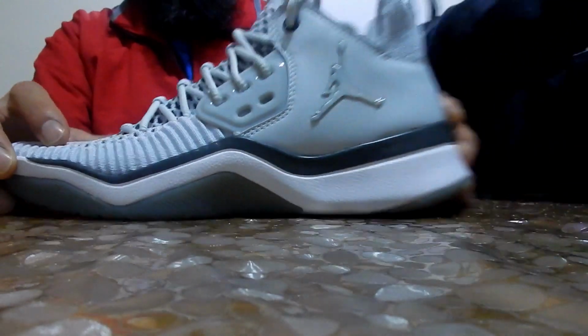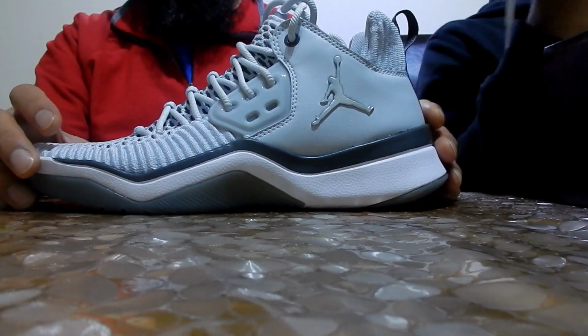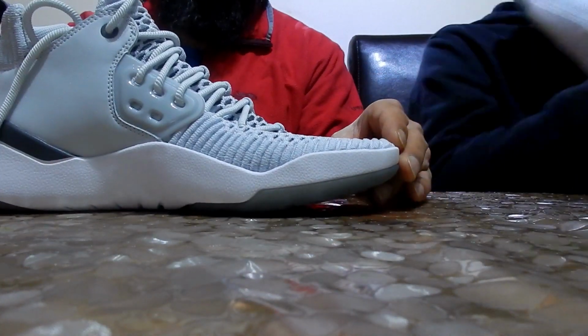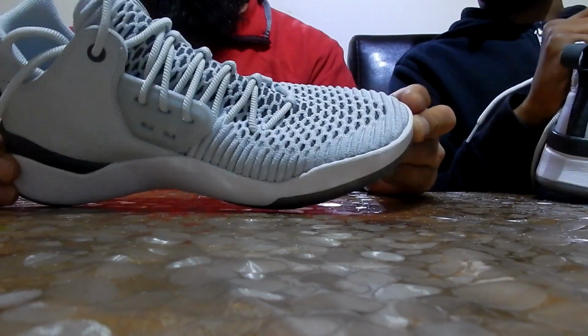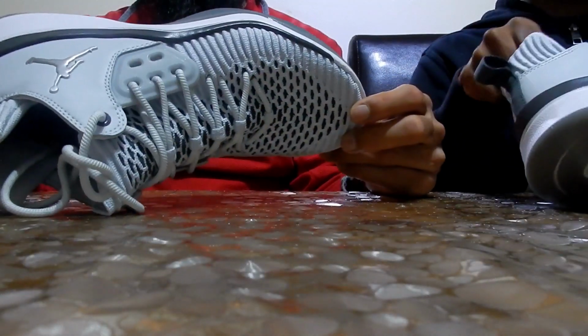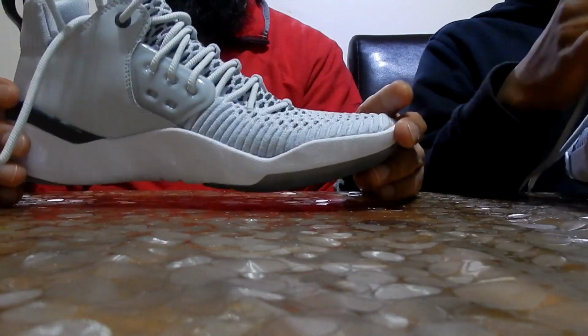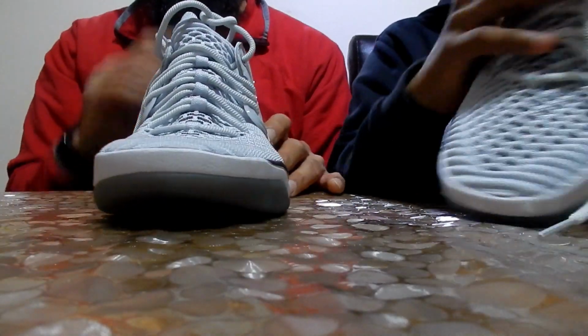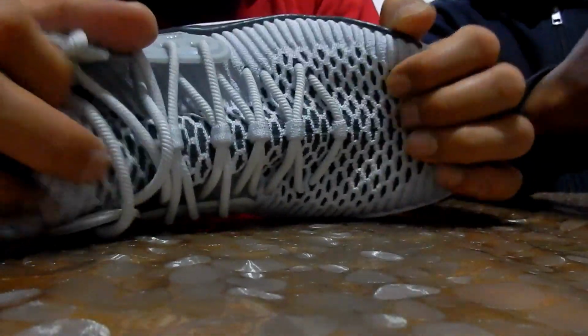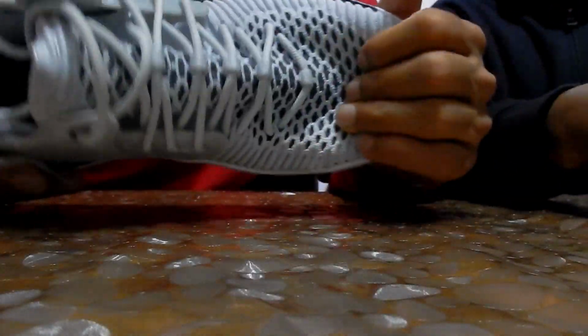Well, I think they look really nice actually. My first white shoes ever. Greyish white. Oh, grey. Light grey. Yeah, I think they look amazing. The design's fantastic. Who designs these? Really super artistic people design these boots. This whole front bit is all Flyknit. Is that Flyknit? I think it is. It's like Flyknit kind of material, isn't it? Yeah, really nice.